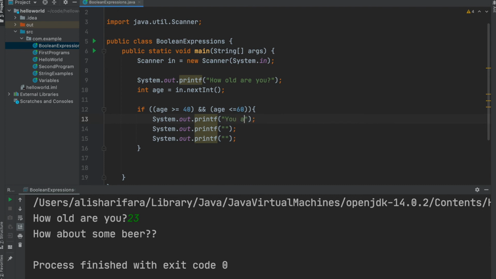You are middle-aged, \n. Another one, you are not young, \n, and the last one, you are not old.